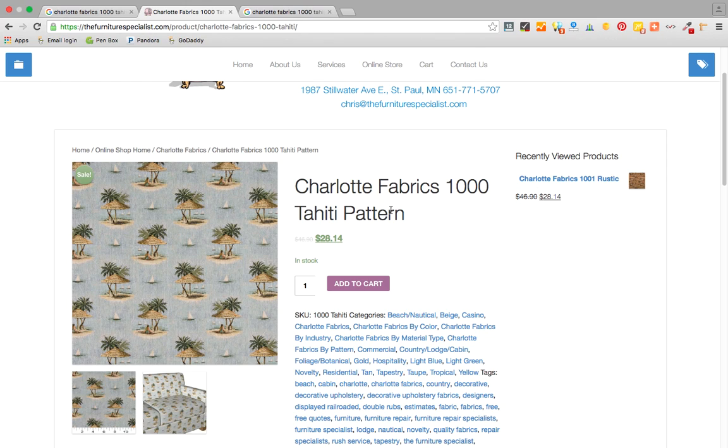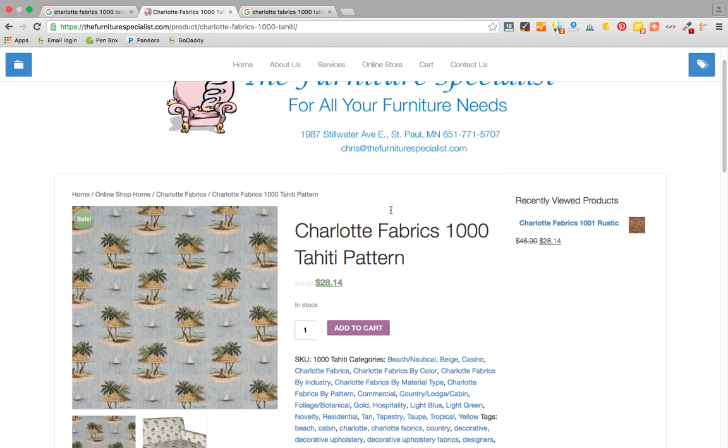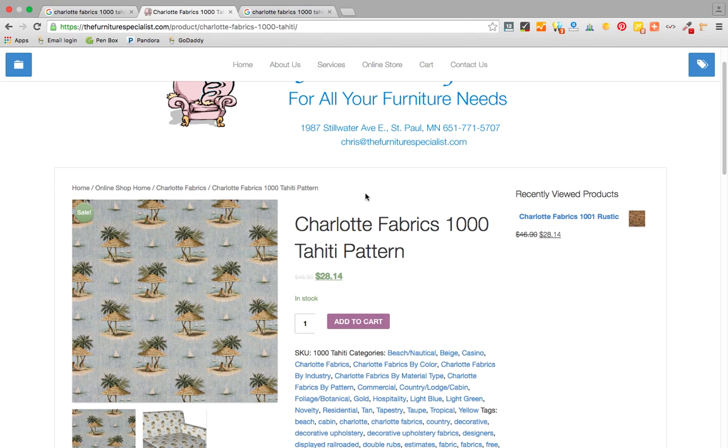So for the search engines, that's how they're going to find it. He's going to be found for this fabric if anybody searches for Tahiti fabrics or Charlotte fabrics, and we're actually going to show search results and stuff of that nature. I have that open, but we want to be known for all of those things.